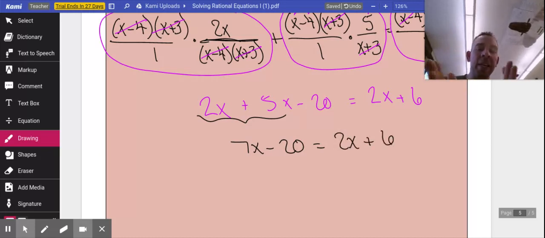All right, now just solve the resulting equation, right? So I'm going to maybe just take a nice baby step here. I'm going to combine the like terms here. We'll go 7x minus 20 equals 2x plus 6. Now, what's interesting here is this is actually just a linear equation compared to the previous few examples. They were quadratics. So instead of setting the equation equal to 0, I just want to get my x's on the left side and my constants on the right-hand side.